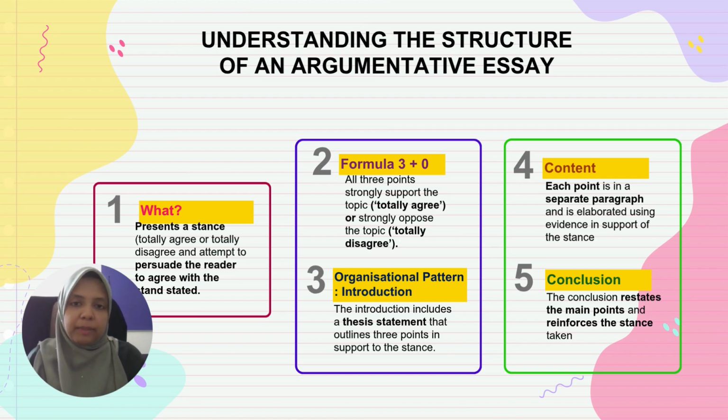Now, in terms of the organizational pattern, we are going to take a look at the first paragraph, known as the introductory paragraph. We know that in an introduction, the first sentence will be the hook or the attention grabber. After the attention grabber, a few sentences will be discussing the background information. Since this is an argumentative essay, after the background information or general statements, you need to include one sentence stating your stance. All right. After stating the stance, the last sentence in the first paragraph is known as the thesis statement, which means all the three main points should be clearly stated in your thesis statement.